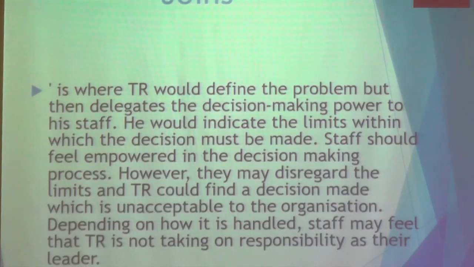You saw the attributes. Now what's the bad side of this? What I'm trying to say is, if by chance TR does this, the employees might see him as a person who doesn't show us the correct path. This guy is just there for the sake of being a leader. So that's the bad side of that. So we have to show both sides of the coin. So I think you get the idea. That's the type of answer that you should write for a question like this.